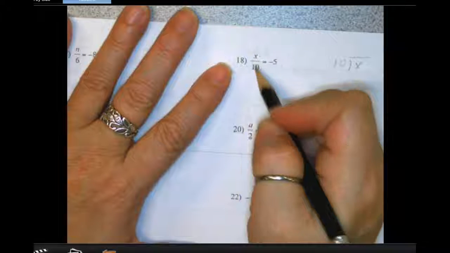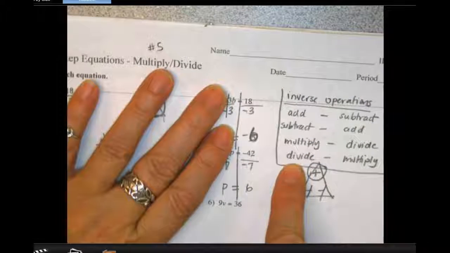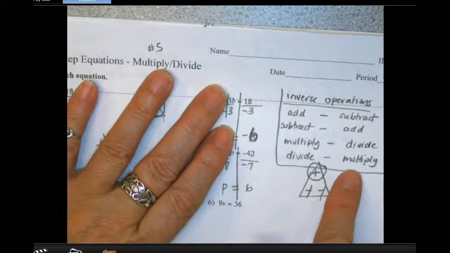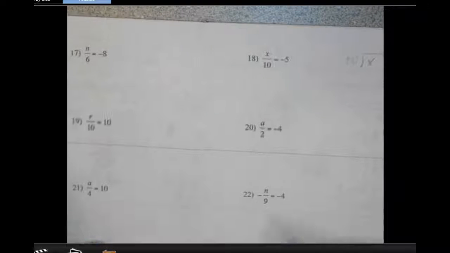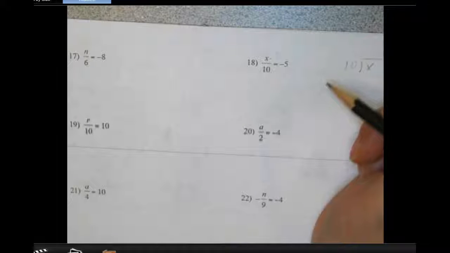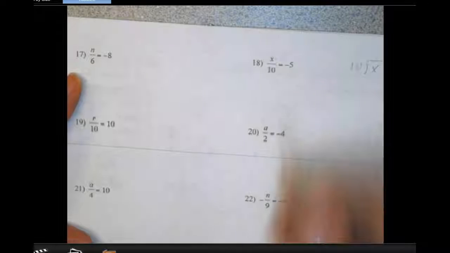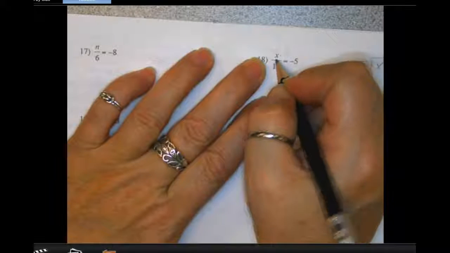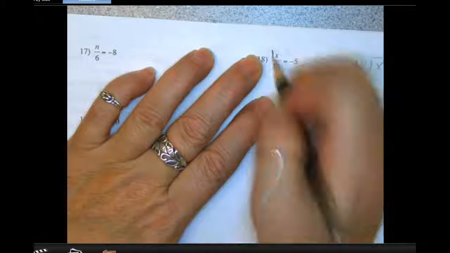So to undo division, we're going to go back to that front side. And if I start with division, how do I undo it? I need to use multiplication. Okay? This, we're going to start out super easy. Remember I told you there's somebody in front of x? How many x's are there? There's one. So we're going to put that 1 there.